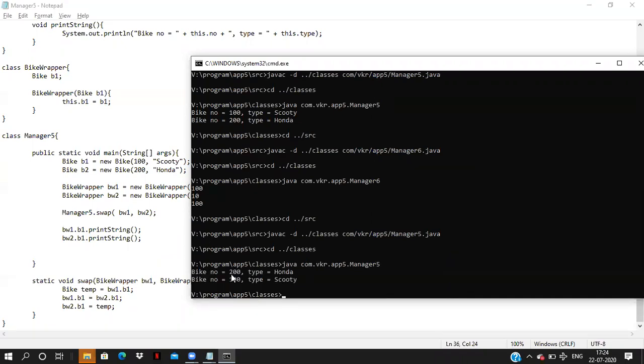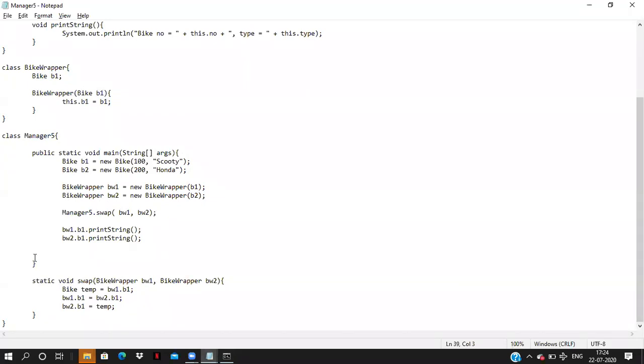Now the values got changed. We are not swapping the bike objects. Inside the BikeWrapper class, we created a bike attribute. We are swapping the bike attribute of the BikeWrapper class. After swapping the BikeWrapper class's bike attribute, the values get changed.